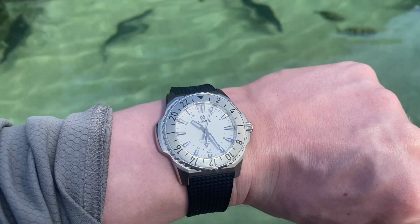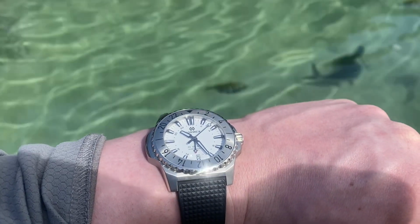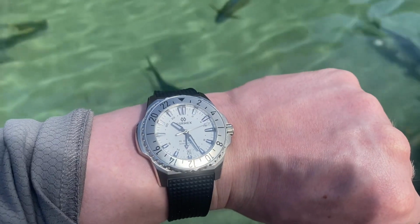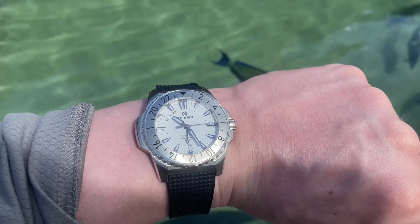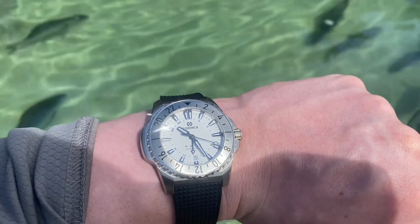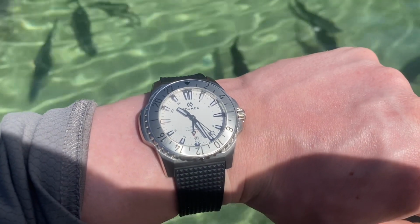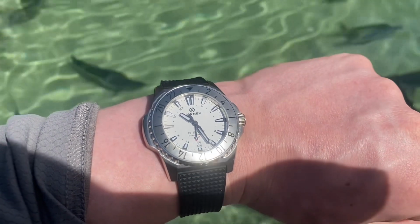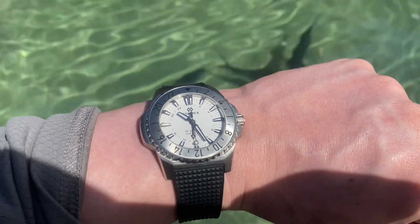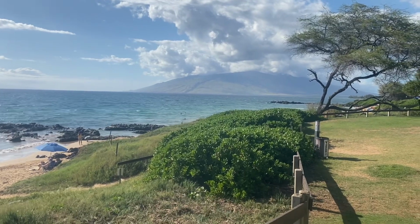The Reef GMT can be arranged into a wide variety of combinations due to its ability to quickly switch out the integrated straps and bracelets, and even the bezel. Since it was going to be hot in Hawaii, I decided to switch out the bracelet for the rubber strap. Initially, my favorite look for this watch was on the bracelet, but after spending a full week with this watch on the rubber strap configured with the stainless steel GMT bezel, this definitely became my favorite look.